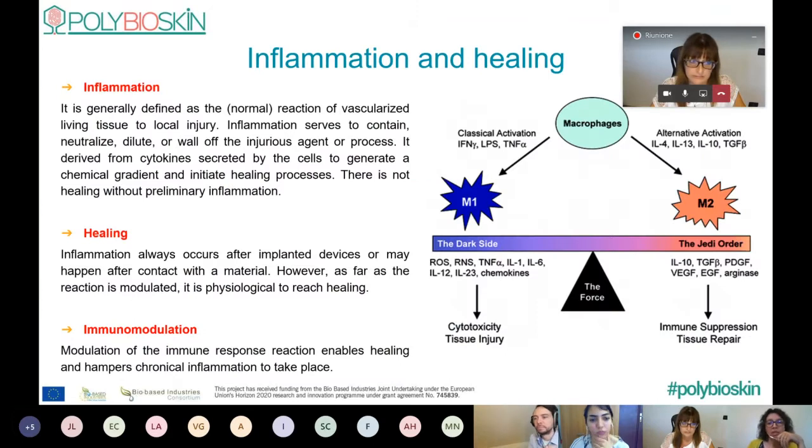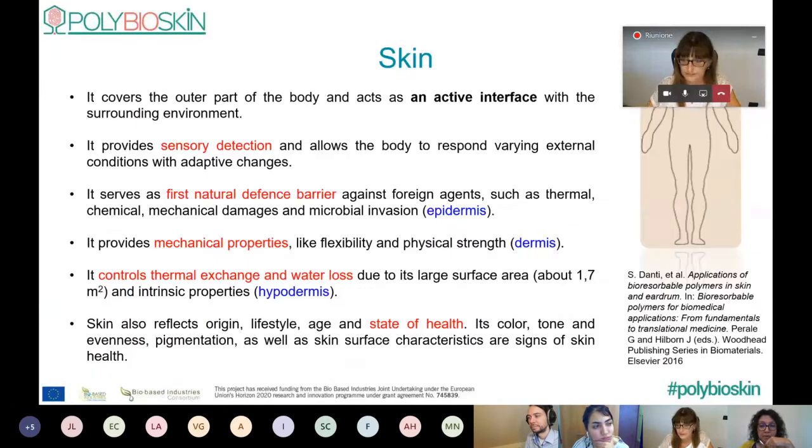So inflammation and healing are two sides of the same coin. For sure, we need some inflammation because it activates a cascade of phenomena that can heal a wound, for example. But we don't want a high inflammation or an inflammation that is not going to drop down and stays for long and becomes chronic. So what we like to have is an anti-inflammatory or immunomodulating reaction. That means that after a first reaction, the body is accepting the material.